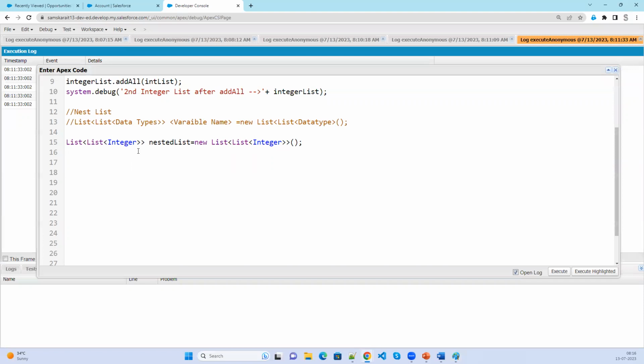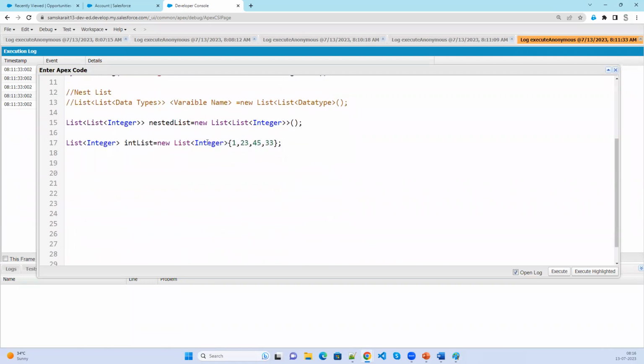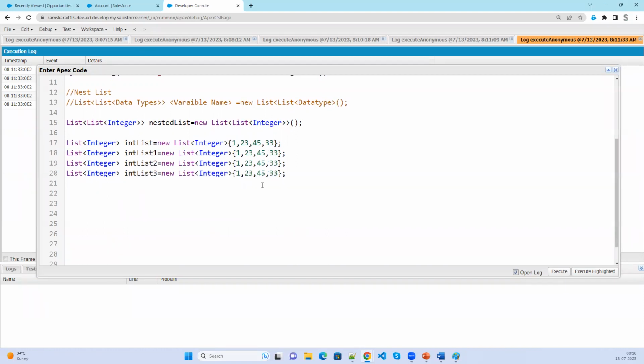Now this is the list declaration. Here I'll take what we have declared on top, and also another one. Let's say this is the integer list, and this is integer list 1, 2 and then I can take 3, N number. This is integer list 1, 2 and 3. Right? So this is how the data is. Now everything I have declared separately, and I'm going to add it to this.